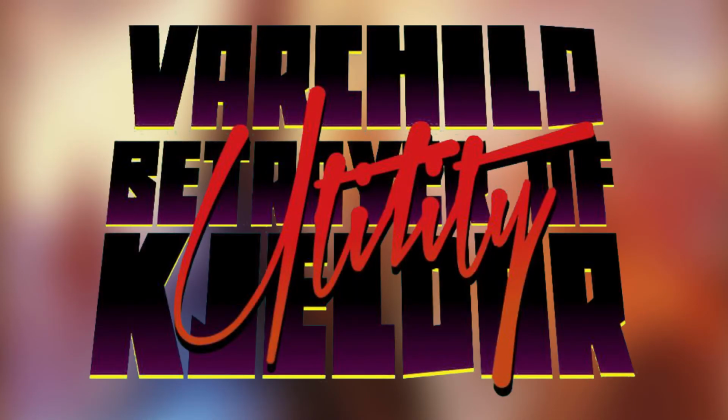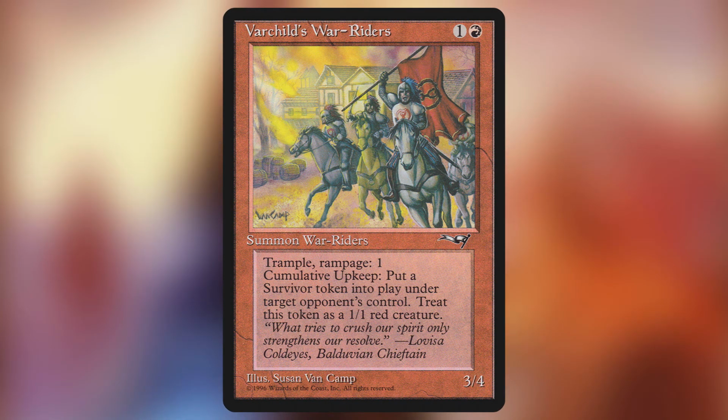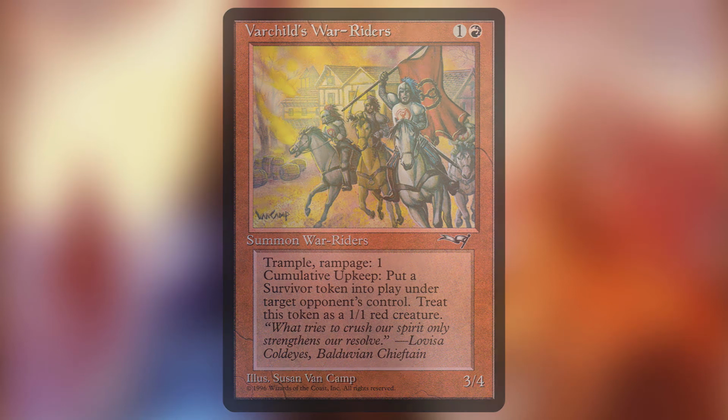The next category I'm going to talk about is utility cards. Varchild's War Riders has the #1 spot in fun cards in the deck. Its cumulative upkeep cost fuels Varchild herself, meaning its downside is now an upside. Plus, being a 3/4 on turn 2 makes it a good blocker later on.